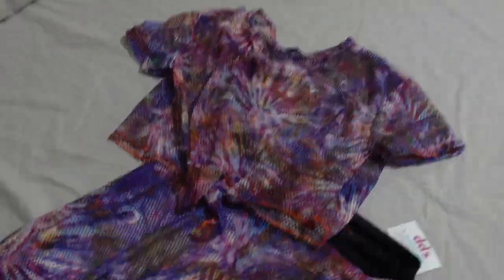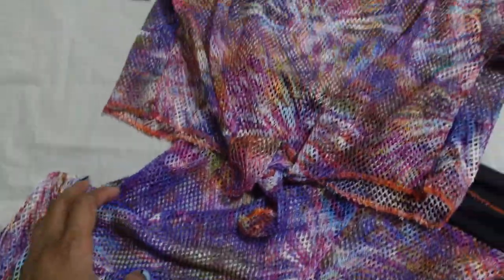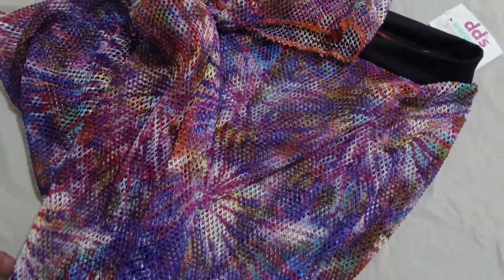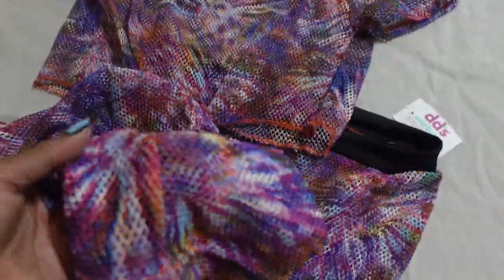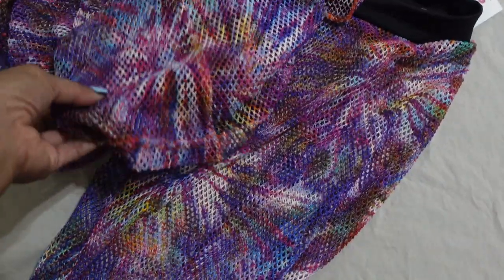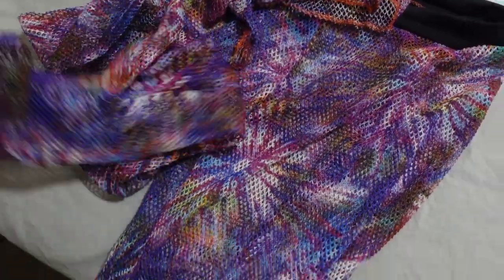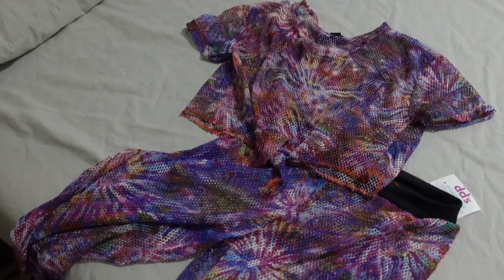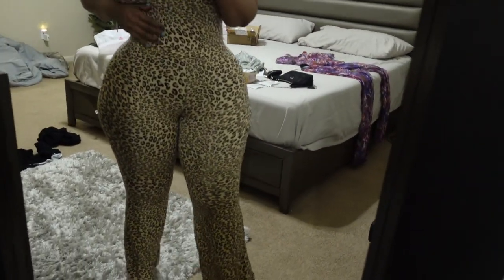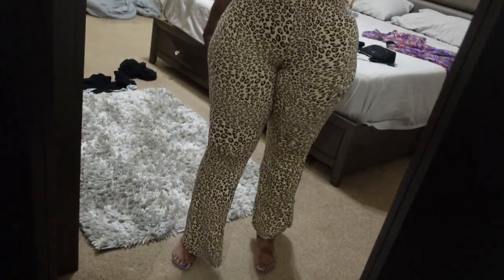So this is a two-piece swim cover-up. Y'all can tell it's mesh with some pretty colors. This was too small. It's a size medium and it's also too short. I got it up, but it gave me the hugest camel toe. And then the bottom of the pants are like 5 inches above the ankle. I'm looking like goddamn Steve Urkel. So that's going back.